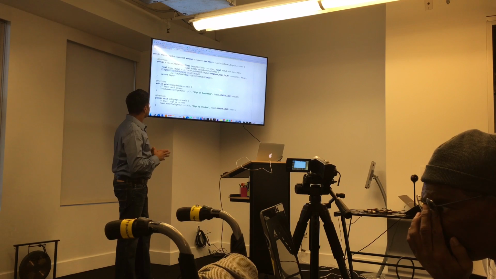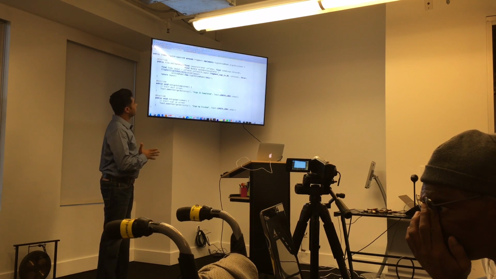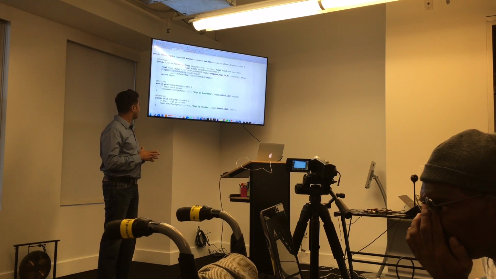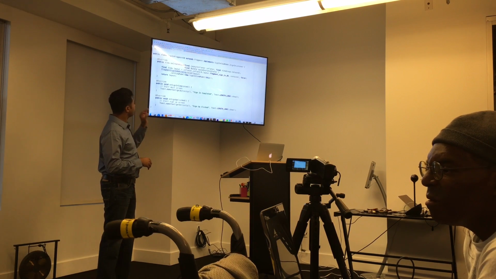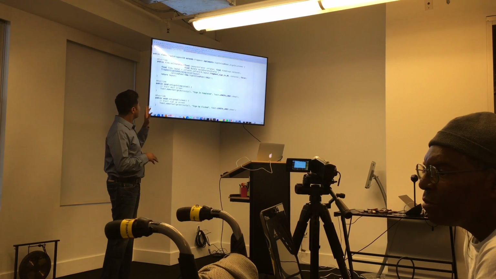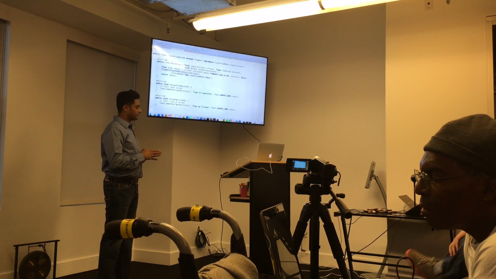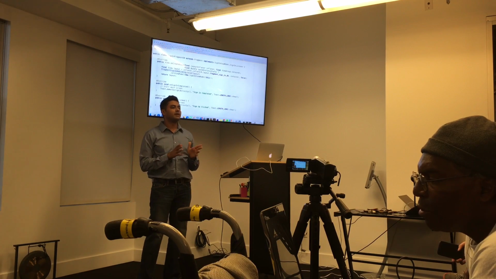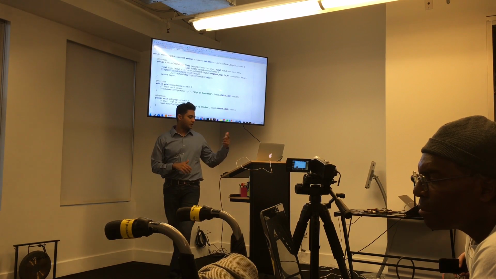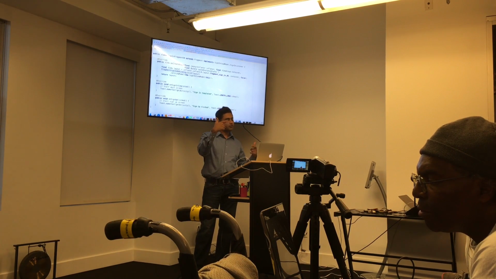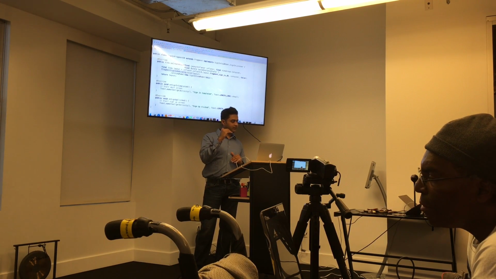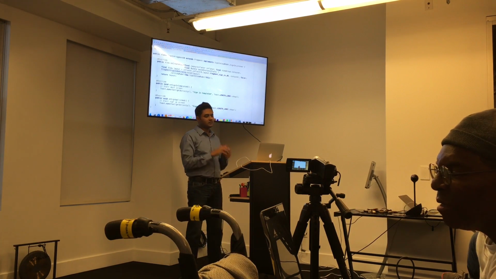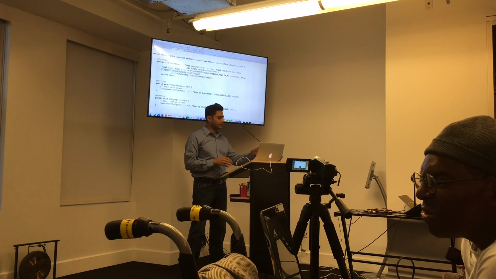So this is the sign-in fragment. We are inflating the XML file that we saw in the similar way that we used to do. But I'm also adding a single line of statement to bind this layout and set my view model. If you see, the fragment sign-in DB binding class is being generated by the Android data binding compiler, and the class name is generated according to the file name. So my XML file has this name, fragment underscore sign-in underscore DB, and so it just stripped off the underscores and created that class.